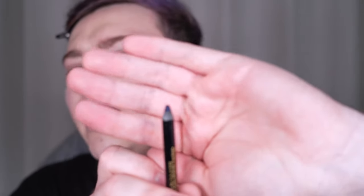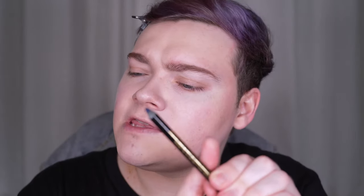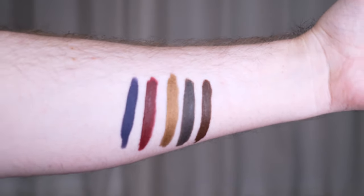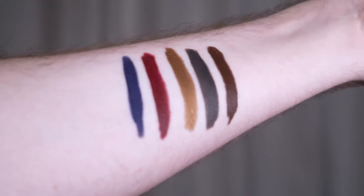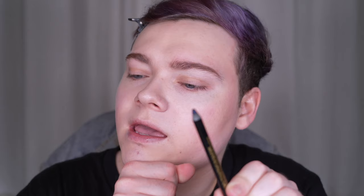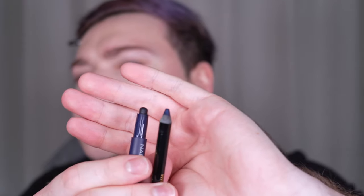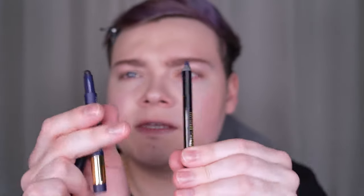Here's the shade. I'm gonna do swatches and comparisons with every other shade that I have in this. I have every shade except for the black one. And I'm also gonna compare it to this Nabla liner that I got recently. I feel like this is a popular one that just came out with Nabla's newest collection. So I'll swatch these and I'll talk a little bit about the differences in the formulas and whatnot.